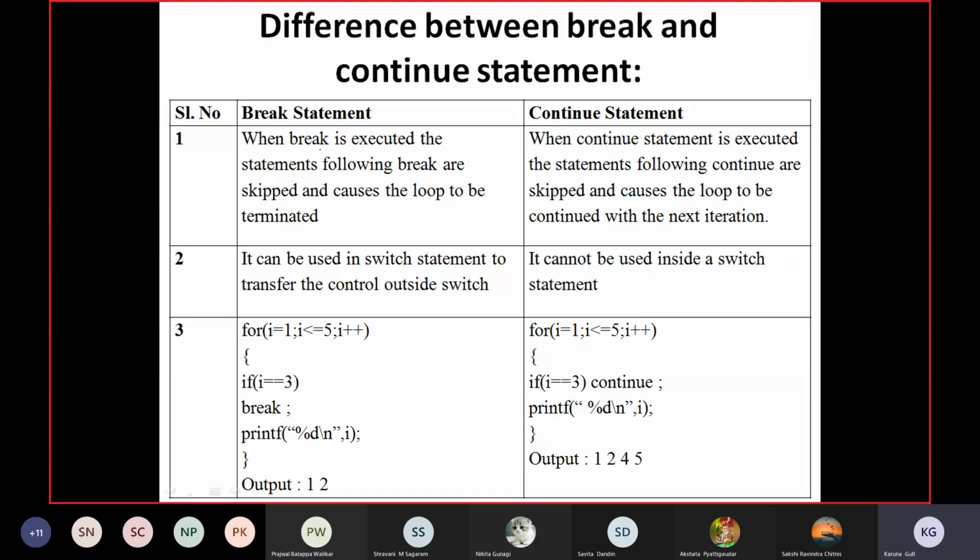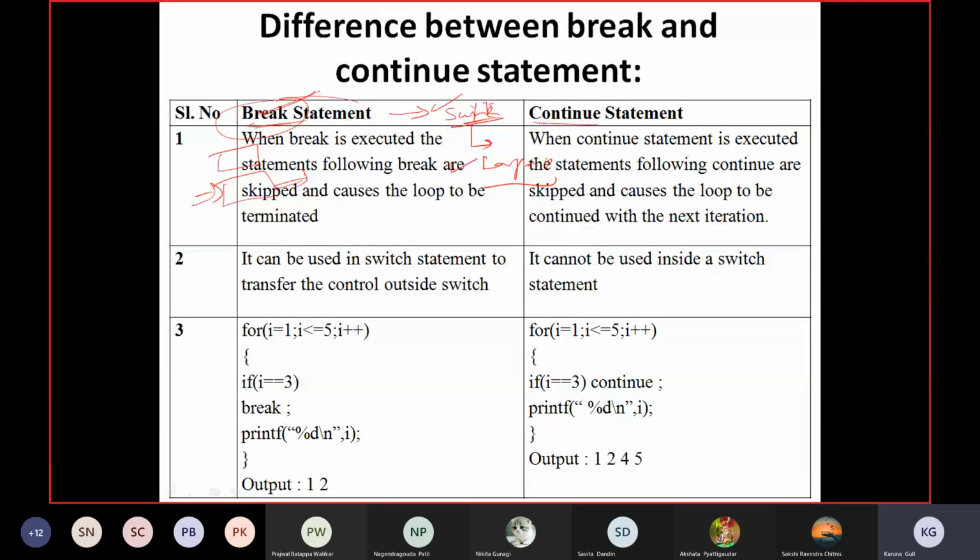Okay. So if you look at the break statement, please remember this break statement is used inside the switch statement, and along with the switch statement, it can be used inside the looping statement. So once I use the break statement inside either a switch or a looping statement, it helps me to come out of the switch statement or looping statement. In this case, even if the final condition of the looping statement is not met, we are still coming out of the looping statement. That is the break statement.